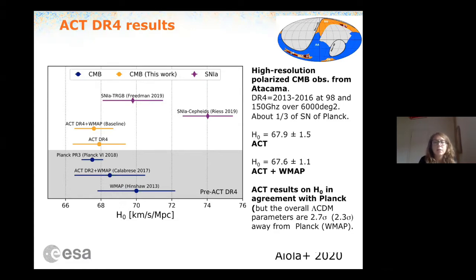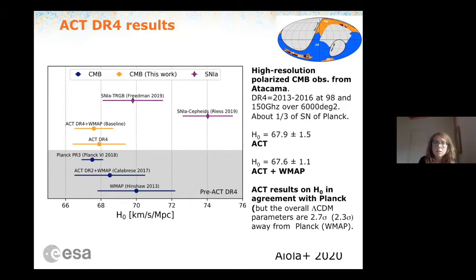And we got very excited for these results. This was a great achievement from ACT. It's fantastic that they performed these analyses mostly blind, although they were forced to do a few small corrections to their data after the blinding to solve some internal inconsistencies. But overall, ACT finds a value of H0 which is in perfect agreement with Planck, again with an error bar which is about 3 times the one from Planck, and then combined with WMAP, the error bar is about a factor of 2 larger than Planck.